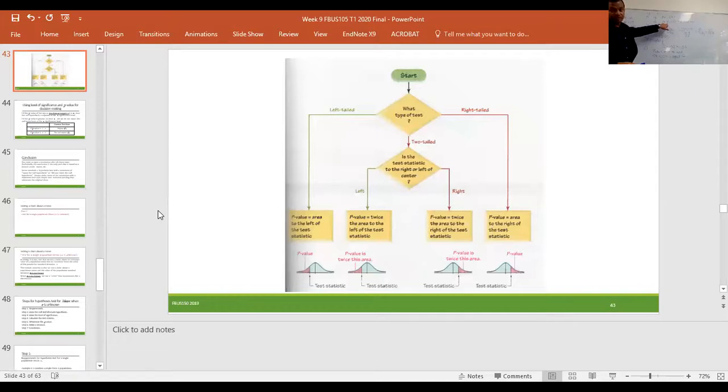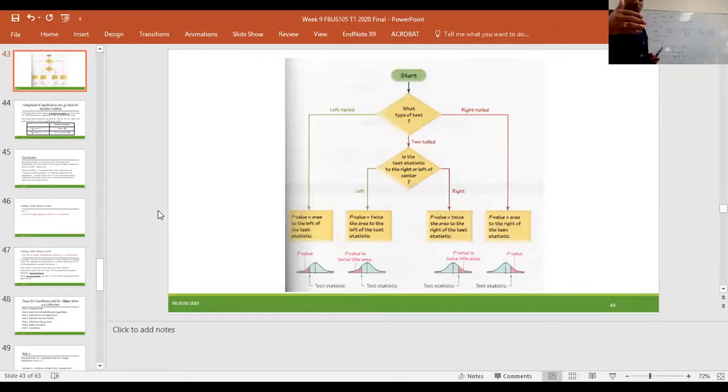Yes, I got that. And if it is a two tail, it says that you need to multiply by 2, either the left tail or right tail. Whatever the probability value is coming, finally you have to multiply. So the p-value is twice the area to the right of the test statistic, or twice the area to the left of the test statistic. It is a positive probability, so we just have to multiply. Most of the time you just have to multiply by 2. Okay, got it. Thank you.